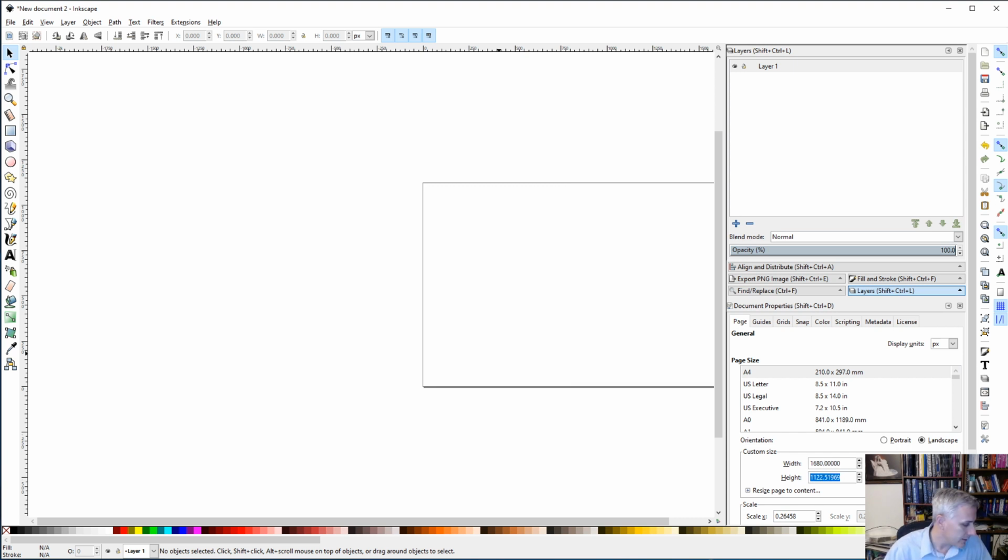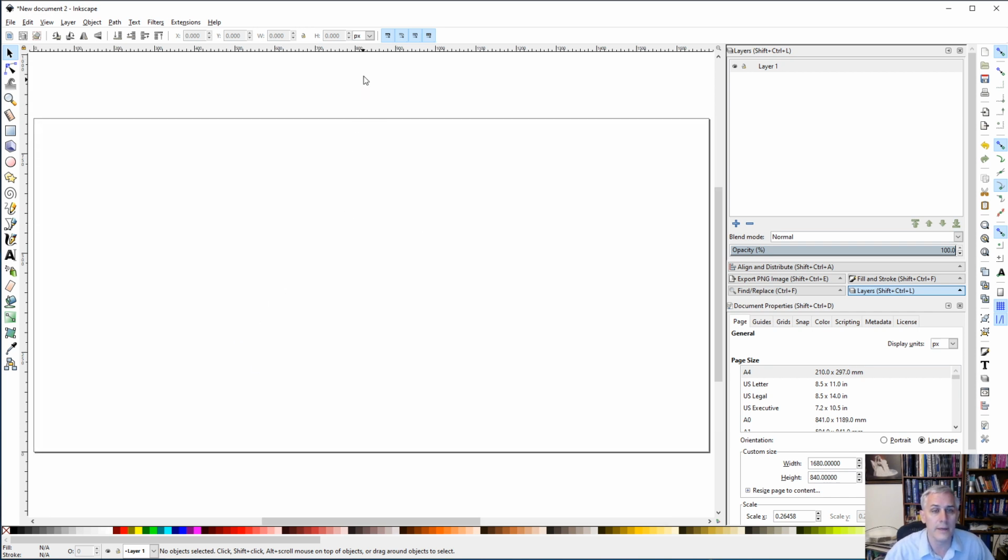And our height, the deck's 9 high originally when I drew them. This is one of the decks that got adjusted when I actually did the 3D model, so it's actually going to be 10 high for this deck. There's some other ones that are the same, so we're going to go 10 plus 1 on each side is 12, which gives us a height of 840 pixels. And we'll go back here and center this up. And we will start again by making this our grid layer and put the grid in.